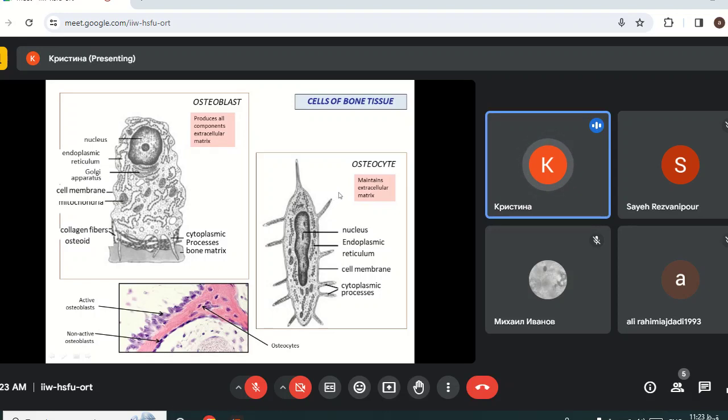Osteocytes are connected together with their processes. They have nexuses on the tips of their processes, and some small molecules can pass from one osteocyte to another through these small channels. Their processes are located inside the canaliculi, through which diffusion can pass through the bone to the osteocyte. And this is how osteocytes receive nutrition and oxygen.